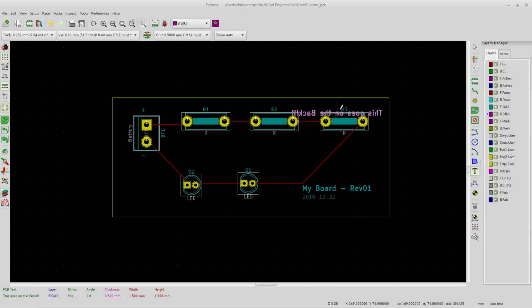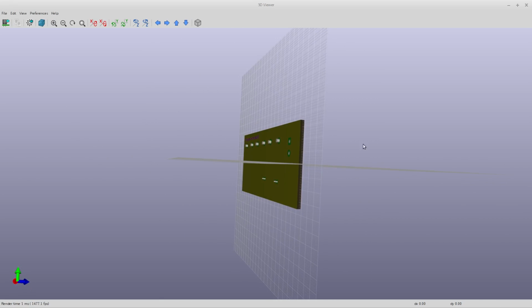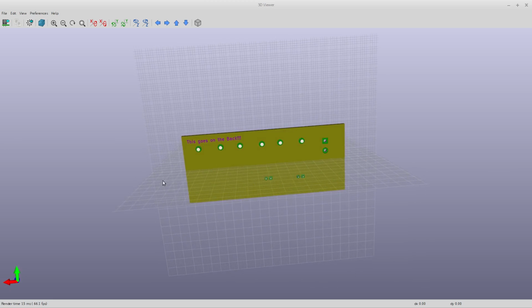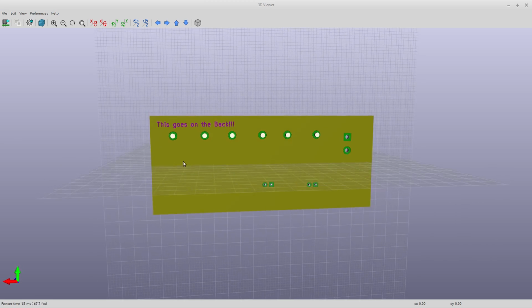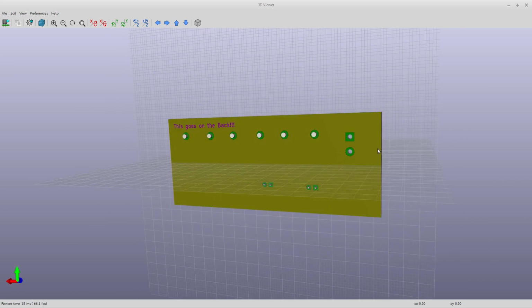But realize on the back, look where my cursor is, or the bottom of the words there. See that pad right there that I'm on? The pad 1 right there? That's all I have to dodge because all this other stuff is on the front. So if I put this right about there, I should be in the clear. Okay, and so this is why the 3D viewer is handy. So if I go 3D viewer, I look at this and I roll this around. See what I'm talking about? Nice and easy to read. The only thing that's going to be here is a couple solder joints, and that's it.